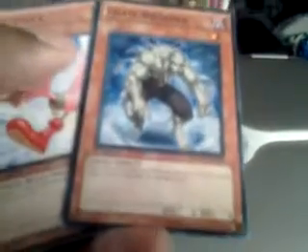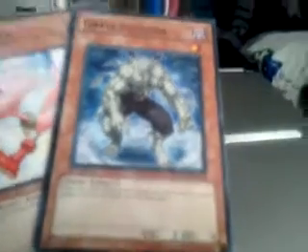Grave Squirmer, when it's destroyed by battle, I can target one card on the field and destroy that. So it's good for taking out cards like Master Hyperion and stuff. Sonic Chick's a really good card. Battle Feeder.